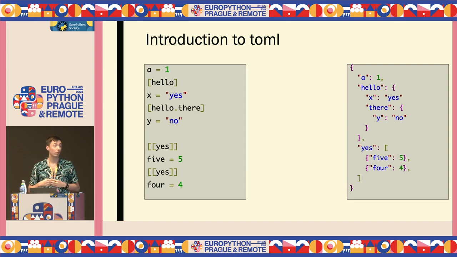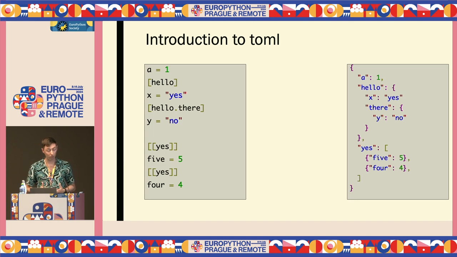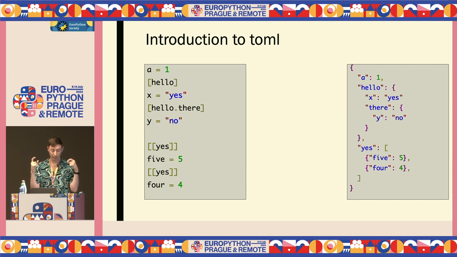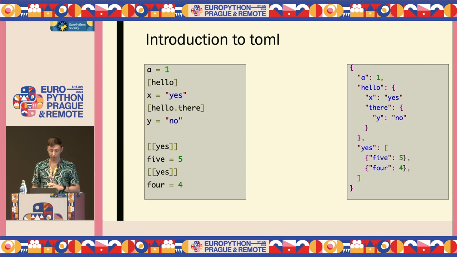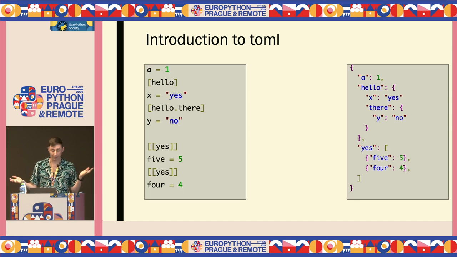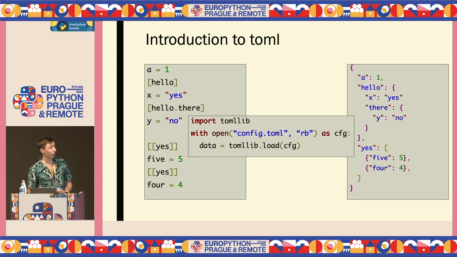I'm going to talk about TOML in this talk, but it's applicable to basically anywhere where you get a dictionary for config files. A quick example if you don't know TOML: the square brackets mean it's another entry in your dictionary, and those double square brackets are called tables and they make a list of dictionaries. The talk is applicable for any config file formats, but for conciseness I will show the TOML version on the left — if you use YAML or something else, as long as you've got a dictionary, everything's applicable. Loading it is quite simple in Python 3.11 because TOML is included.